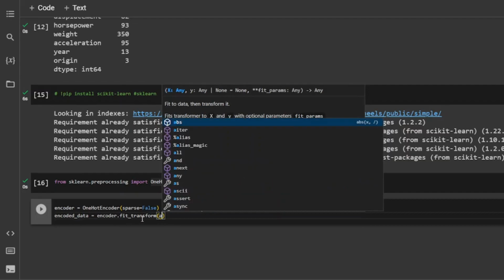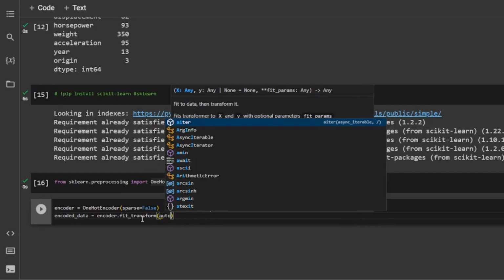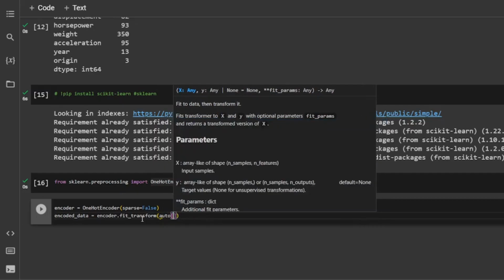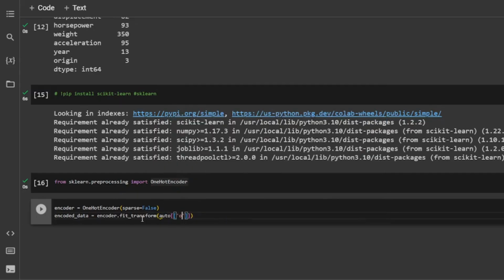So our dataset is auto data, and the column that we want to transform is origin. Pay attention to the brackets. You should have two brackets to select the vector within the data. So encoder is using the method fit_transform in order to transform the origin from the auto data.